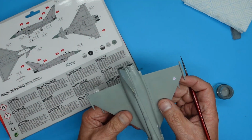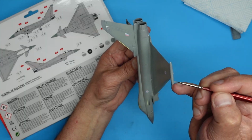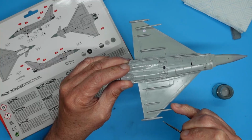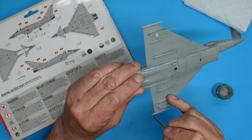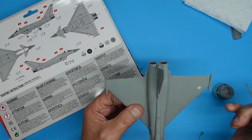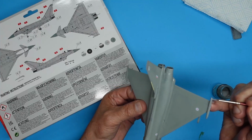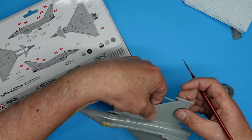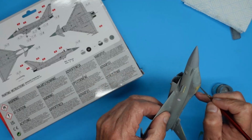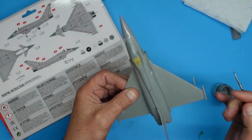We've also got to do these pods as well. So we've got 2 different pods. So this one has the nose painted in the darker grey, just like so. And the tail of that one as well, just like so. Nice deep panel line, so we don't have to worry about masking and stuff, because it's easy to see. Leading edge of that one. And there we go.